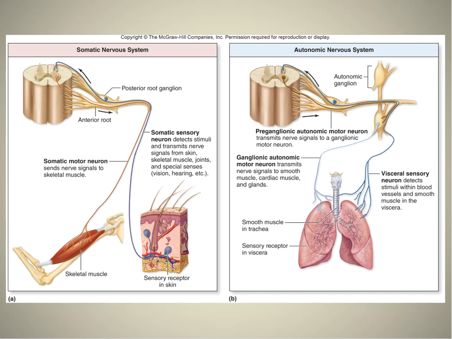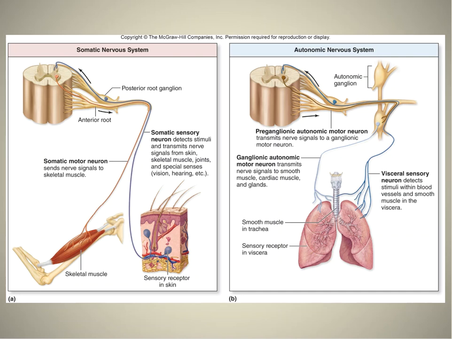And it's a little different on the motor side. For the rest of the presentation, we'll be talking about the motor side of the autonomic nervous system. On the motor side, there are usually two motor neurons involved in the autonomic nervous system versus only one in somatic. There's a so-called preganglionic motor neuron that is in brown to the right of the slide. And it will synapse upon the cell body of what's called a postganglionic motor neuron.